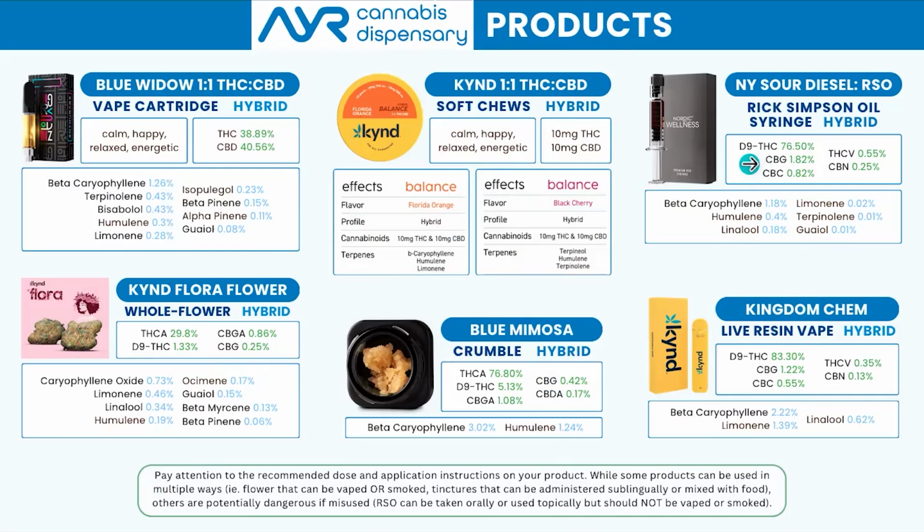Now, there's two questions that come into play. First question is, what is the profile of the particular product I'm buying? What are the cannabinoids, terpenes, and flavonoids that are available in that particular product? And secondarily, some people have a particular focus on a couple of terpenes that'll help them with their condition. So you want to be able to know if the product you're looking at has those terpenes in it. And both of those questions can be answered by taking a look at what they call the certificate of analysis.